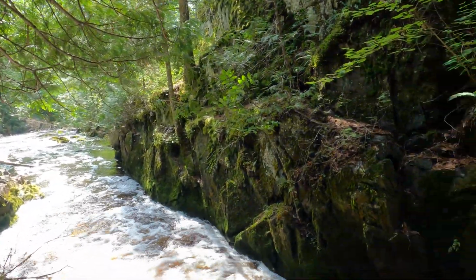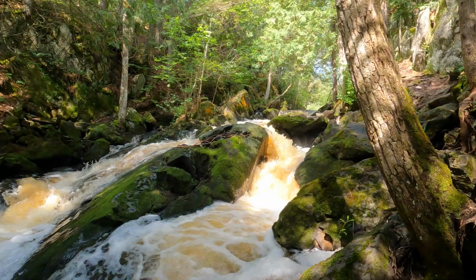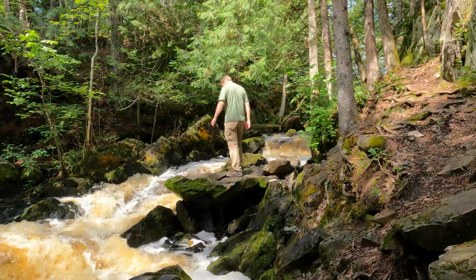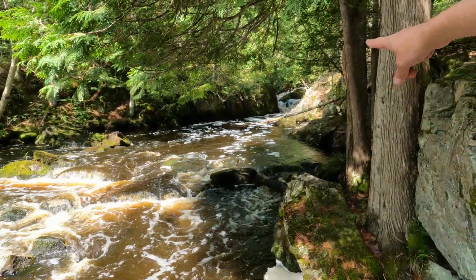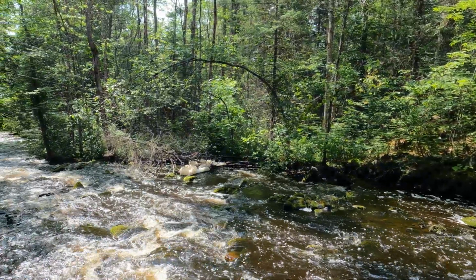Alright, we have arrived at our next spot. There is a 250-foot hiking trail. And we're on our way. Let's go. Alright, ladies and gentlemen, Smiley Falls. Awesome, a pretty nice looking stream here. That's Smiley Falls right over there. Coming down. And it continues on for quite a ways. Beautiful.